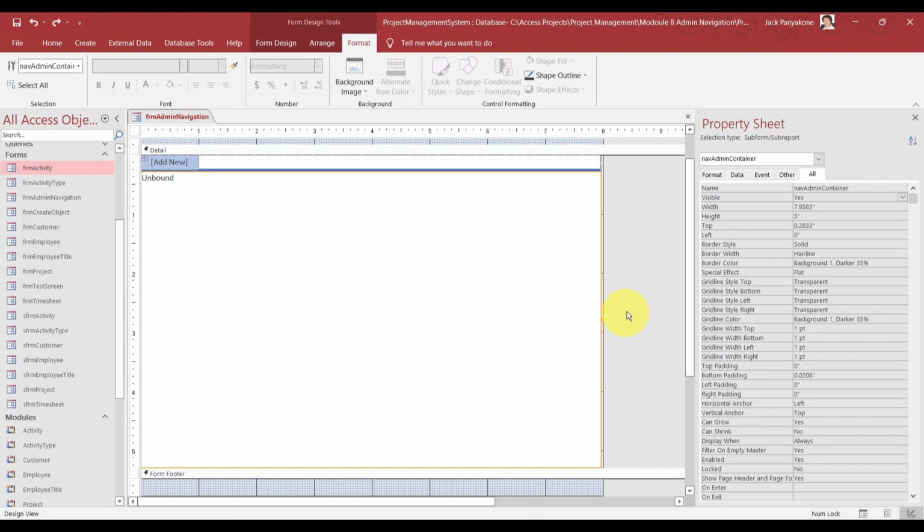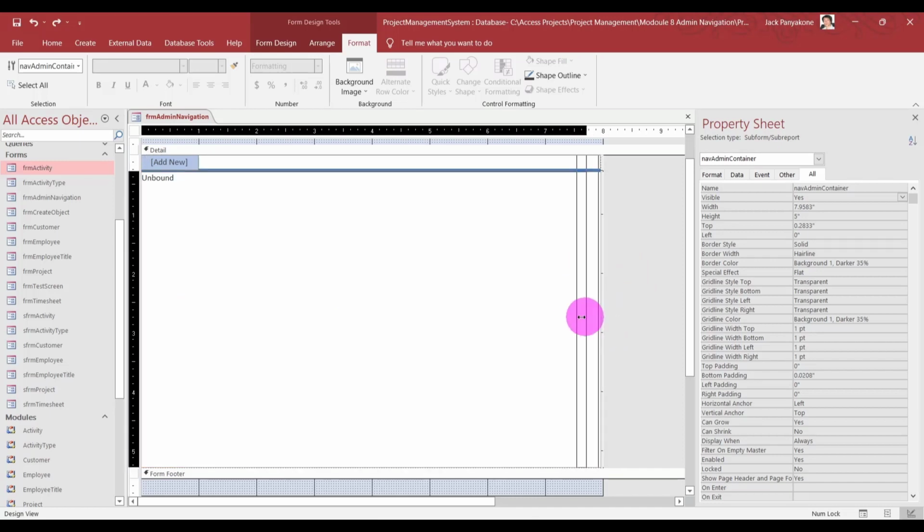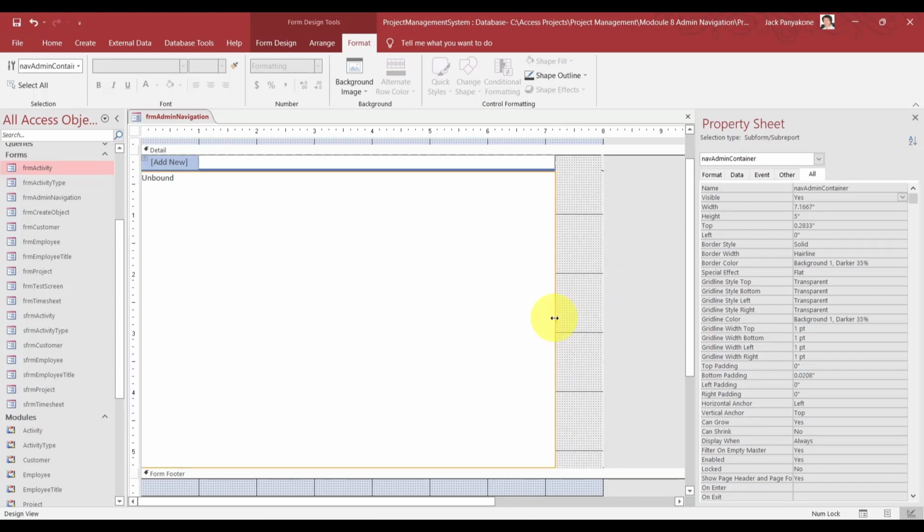Let's see if I can use my arrow. Nope. Yeah, it's just see what I'm looking for. See this little thing there? That's what I'm looking for. See that arrow going back and forth? That's how we can stretch it. All right. So there, I found it. You see there? You just have to find the right place.